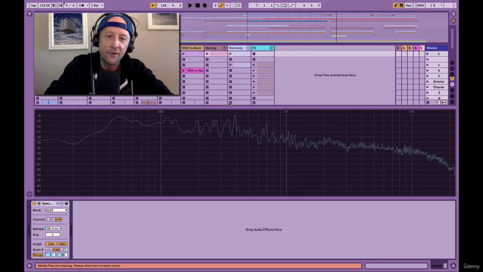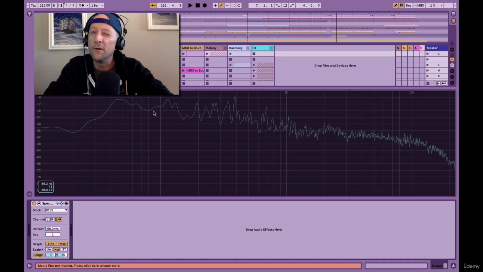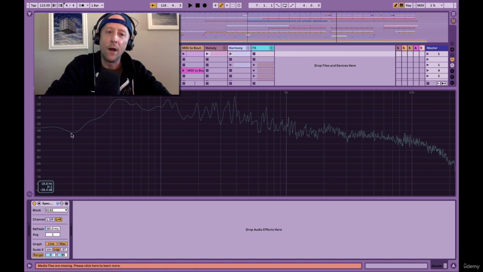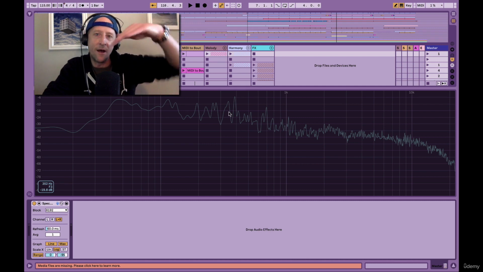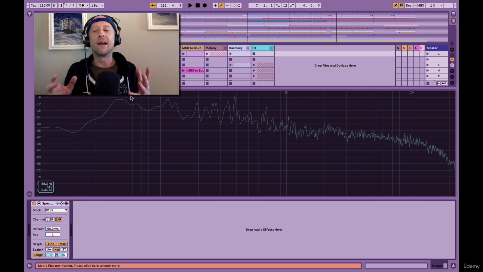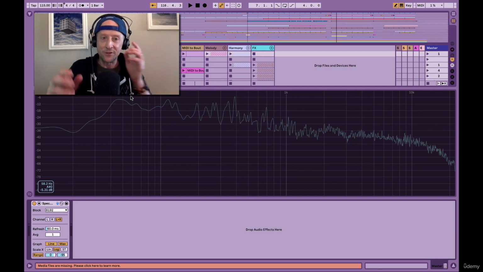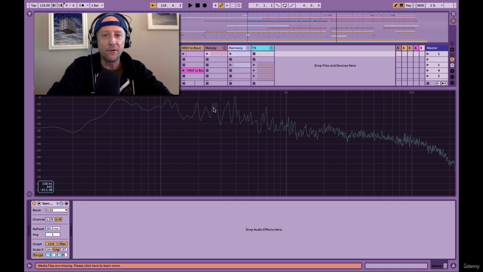There's a little bit of a standard you can use when you're looking at this slope going down. It's called the pink noise reference. Pink noise is not unlike white noise where it's even volume all the way across, but it's actually tilted downward. This is a standard that we can look at, and you don't want to live and die by this, but generally speaking, the loudest thing in your mix should be the bass, the sub bass, and then things should get progressively a little softer and quieter as we get up here into the texture territory.